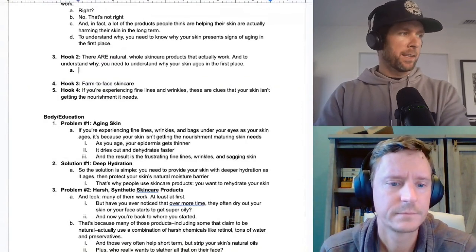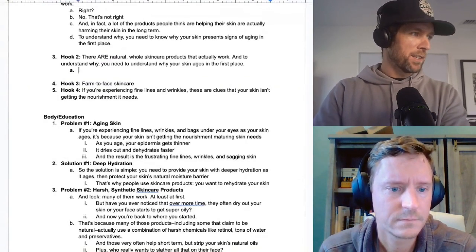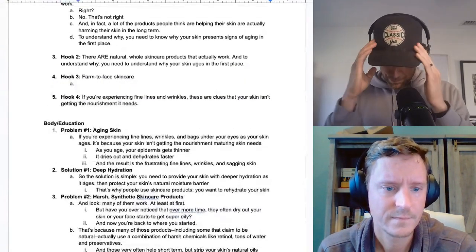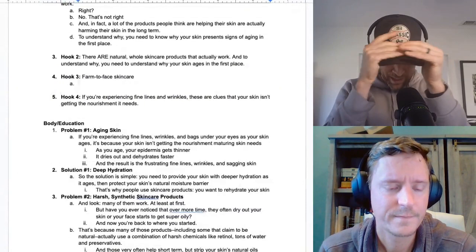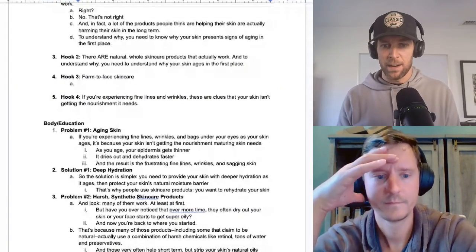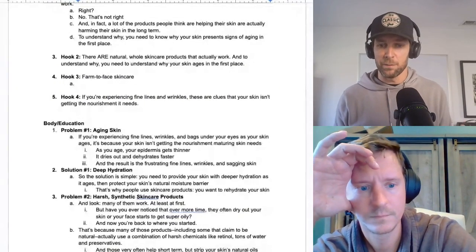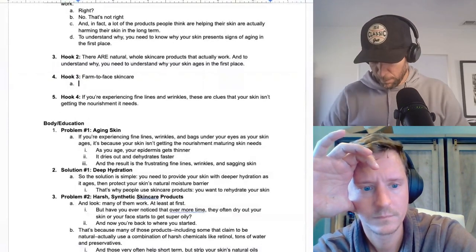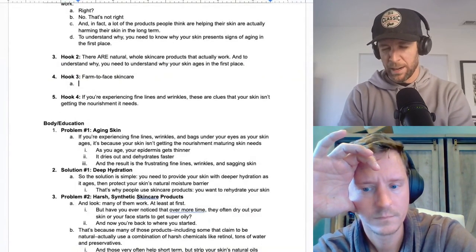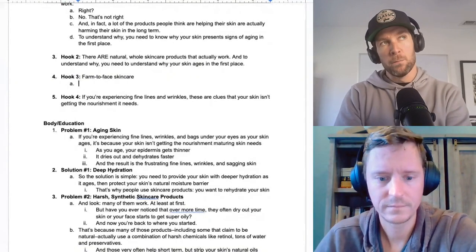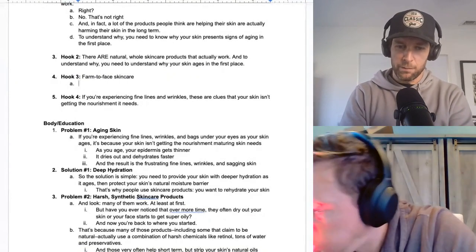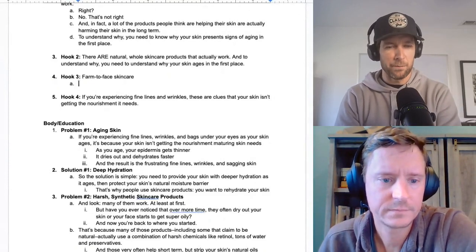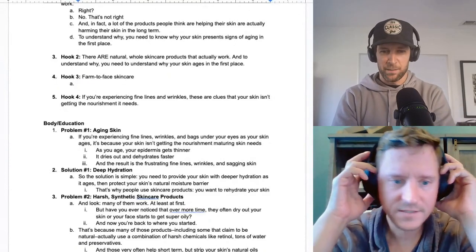Okay. Farm to face skincare. That's a concept. I actually love this idea. This hook would basically say there's a level of naturalness in skincare products that is much higher and more serious than what a lot of people think of, right? That's what we're trying to say here. We call it farm to face skincare. Farm to face skincare is interesting as a phrase, so we'd probably want to move it very early in the video. Farm to face skincare is probably the thing we want to think of as the hook, basically that phrase. So we need a phrase here.